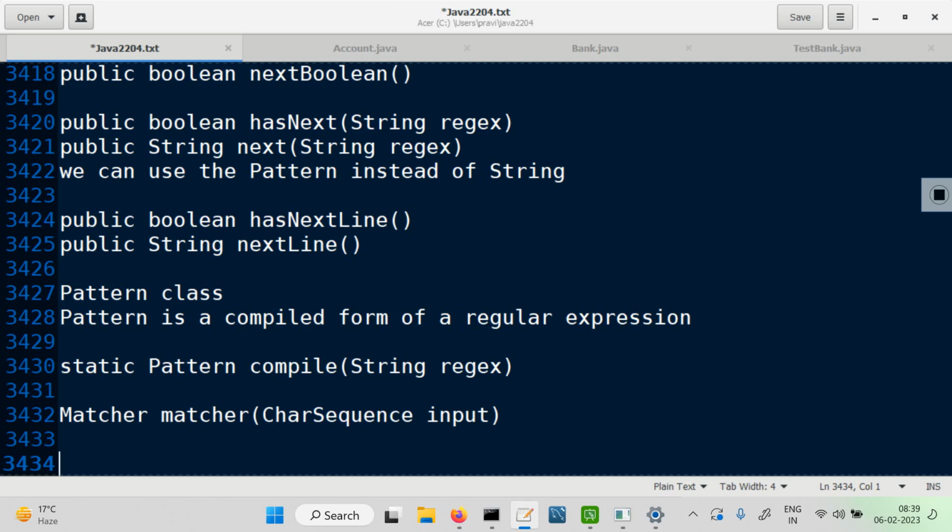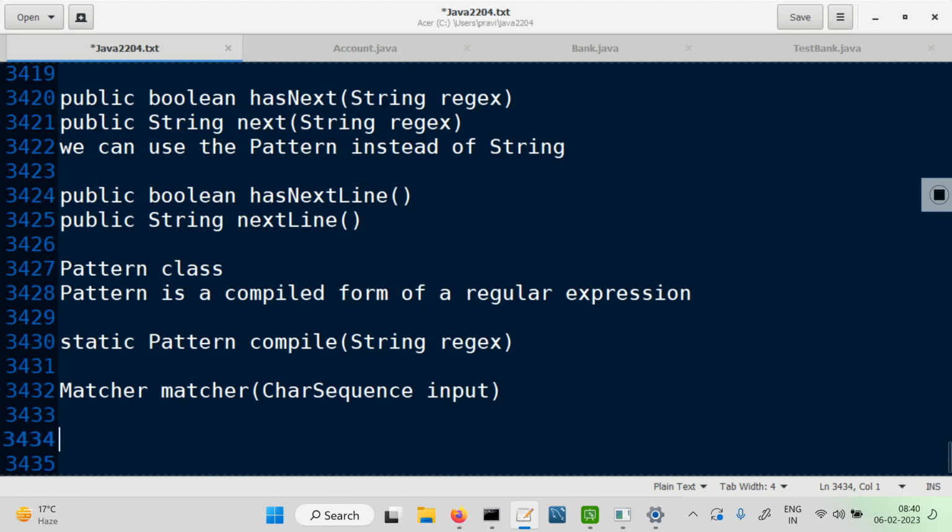There are various methods in the Matcher. The sequence should always be like this: you first create a Pattern object, where the pattern is some regular expression, and then create a Matcher using the pattern by calling the matcher method on the pattern. I'll do an example like this.